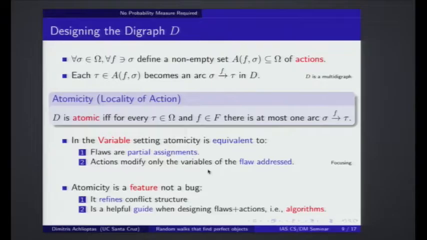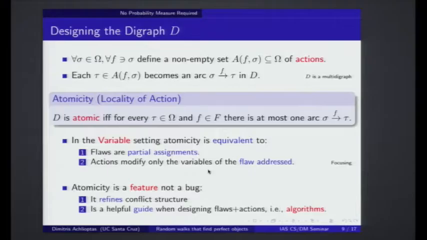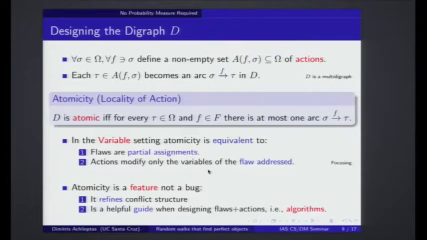What is genuinely an algorithmic restriction is to say your actions must have the property that when you try to address a flow, the only variables that you mess with — in any way you like — cannot be variables that appear to be irrelevant. As we dig deeper in this work, we're realizing that perhaps a better way of explaining this, although it doesn't have such a clean characterization, is that we want expansion. We would like it to be the case that if you look at the states that suffer from a specific flow and the image through the collection of actions of this flow to the rest of the set, you would like this to expand — you would like this to be big. This corresponds to search space exploration. This is a convenient way to guarantee expansion because you have no collisions.